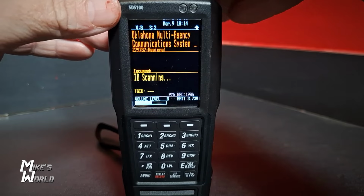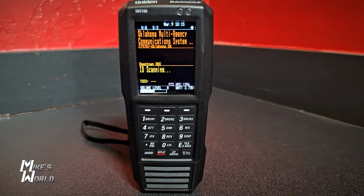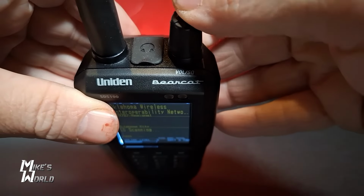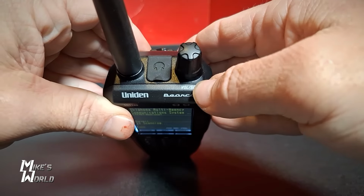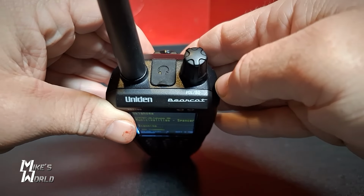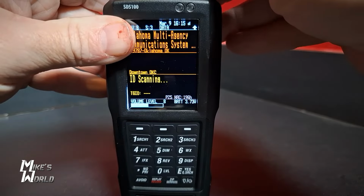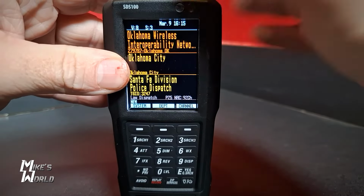You push down right here on this top button, which, let me zoom out a little bit so you can see what I'm doing. You know what? I'll tilt it down. So right here, you have the volume and squelch control. And so to do this, you push down. So if I push down, you'll see volume, and I can adjust the volume and undo it.